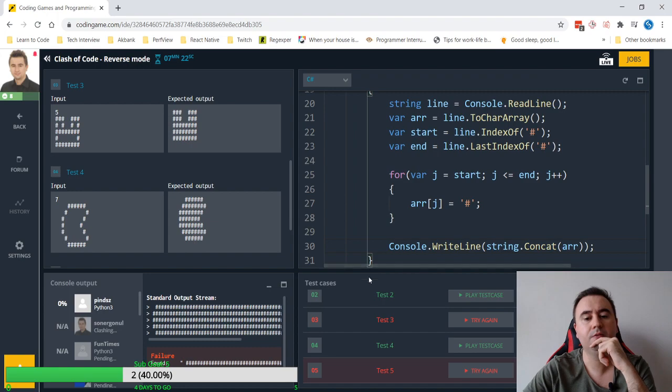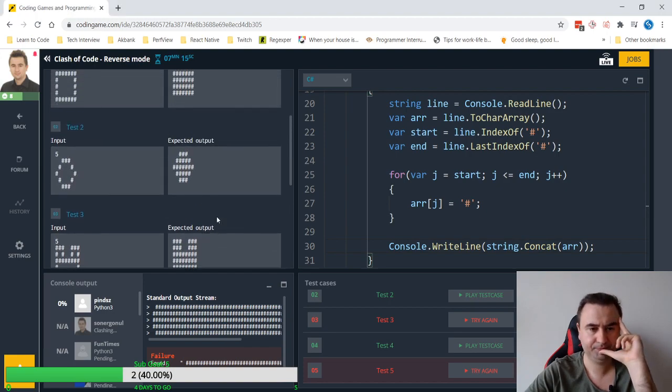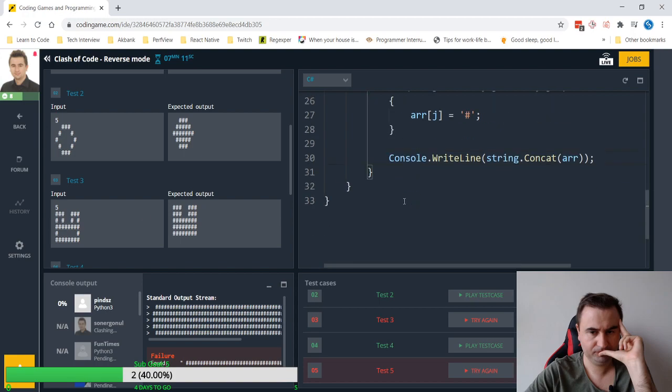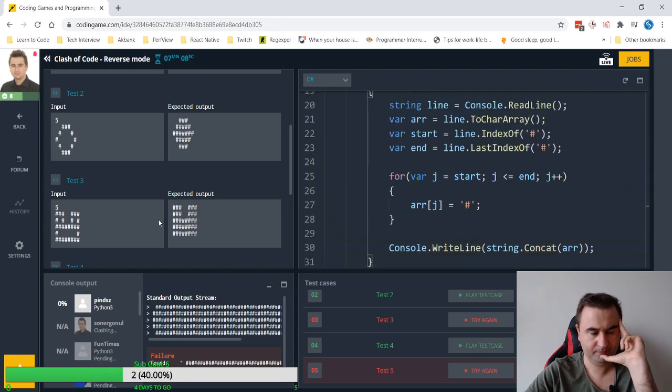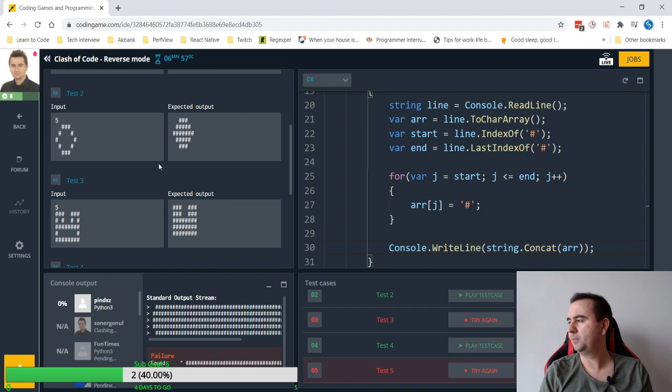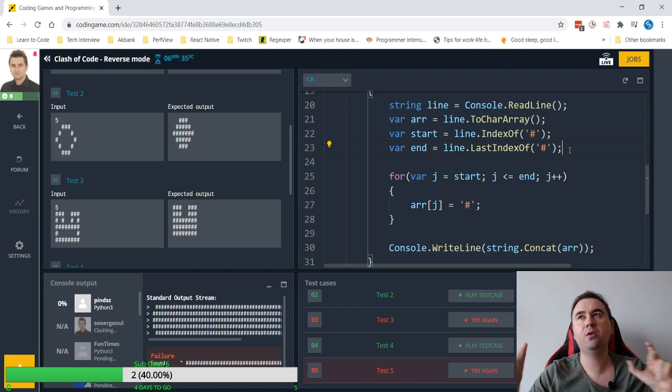Oh, how can I solve this case as well? I should keep them as a maybe, if it's more than 2 sharp, I should keep maybe all the start and end indexes in a dictionary.